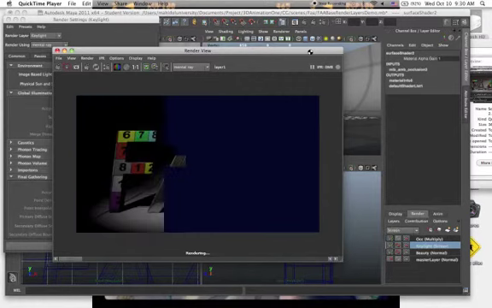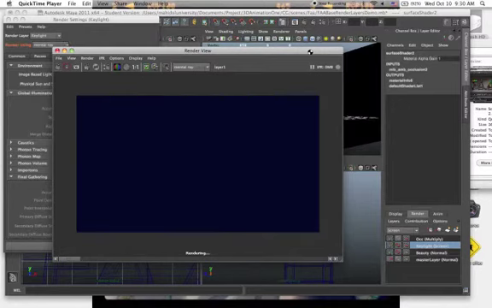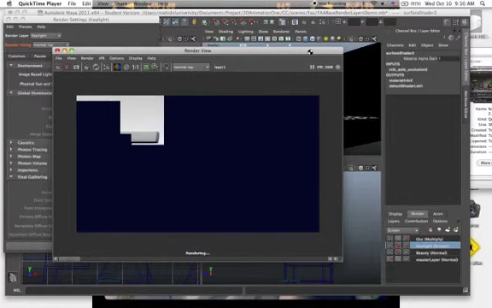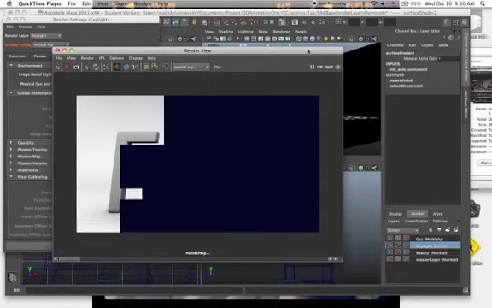Now, in some instances, we'll notice that the beauty pass already has occlusion added to it. So sometimes if you already have occlusion, you wouldn't want to add occlusion on top of occlusion. But when we get to the compositing stage in Photoshop, because these are still images, I'll explain how this occlusion pass can be used so that we can change our background as we wish.